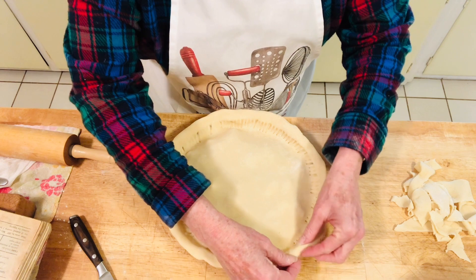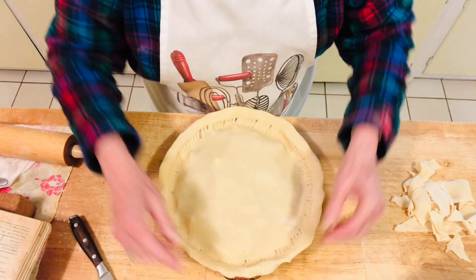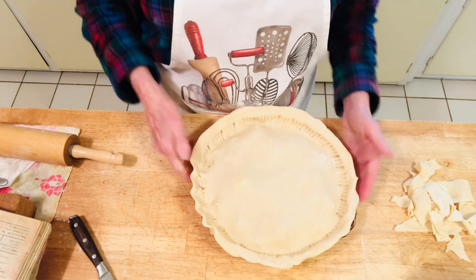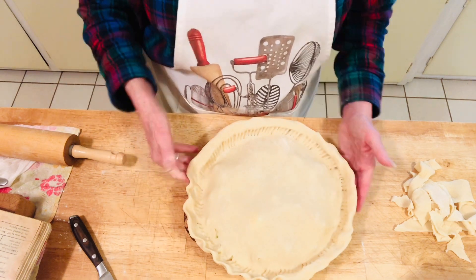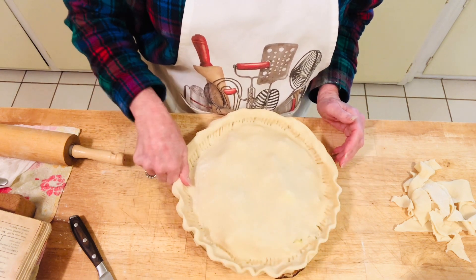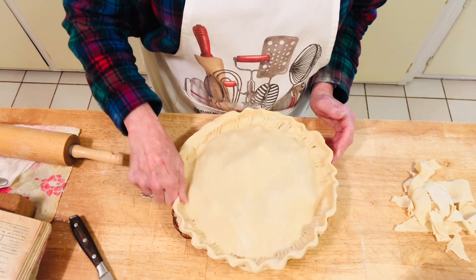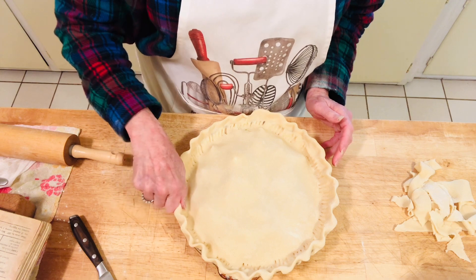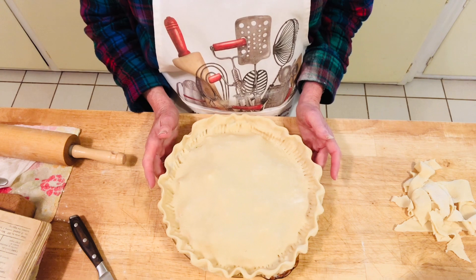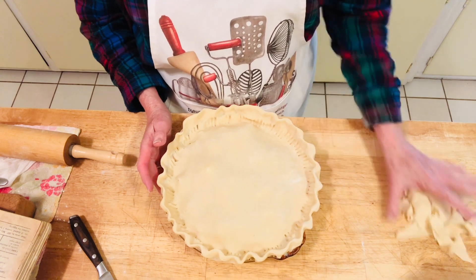Once I reach the end of where I started I make my outer crust design. I take the edges and roll them under all the way around the pie. After rolling the edges under, I do my little pinching technique. My mom had her own way and I've followed suit — my sister Susie does hers a little different. Some people use their finger, but I just pinch it like this. It holds it together better and it was the way I was taught. I used to sit next to my mom when she baked and watched every move she made — that's how I learned to make pies.